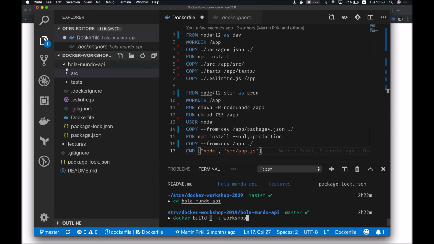So in this case, it will send all this Olamundo API directory. And if you touch from the Dockerfile something that is not in the build context, it would throw an error. So you have to specify the build context before building anything.